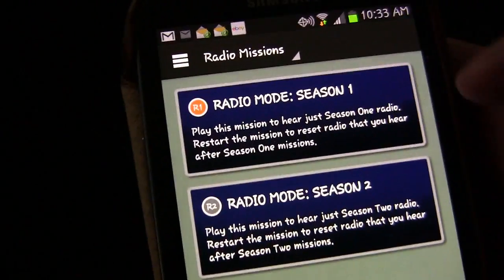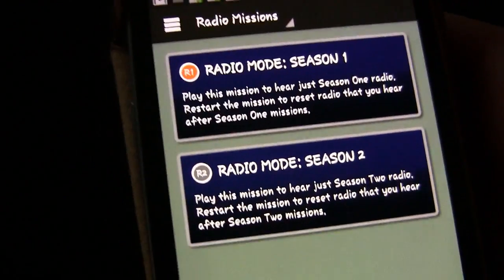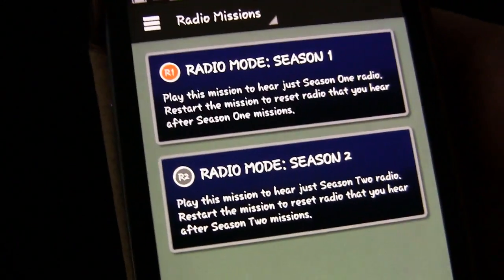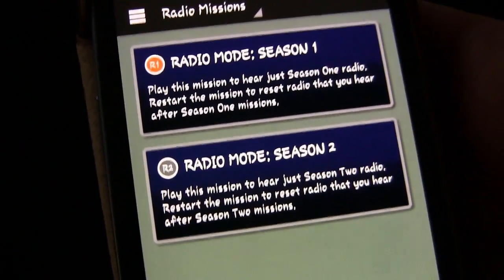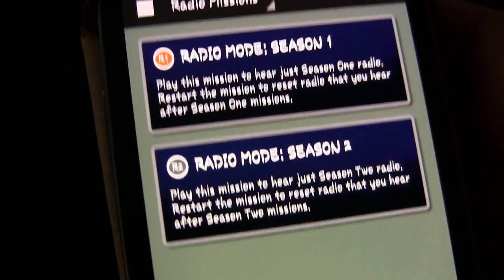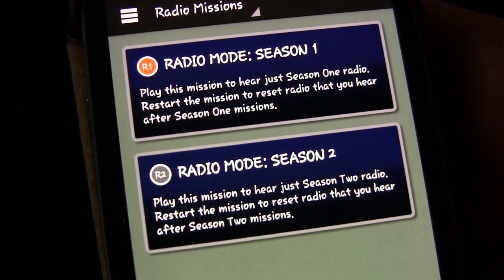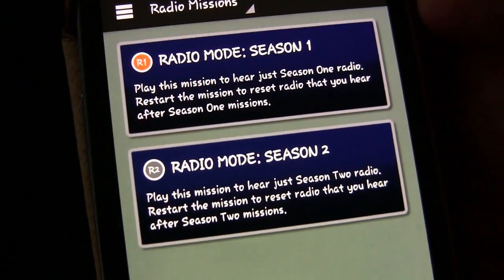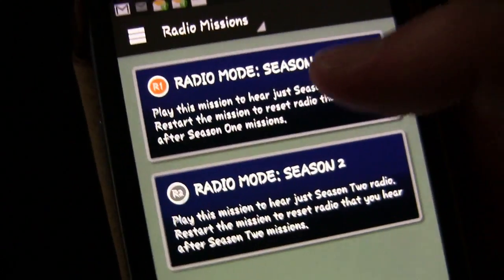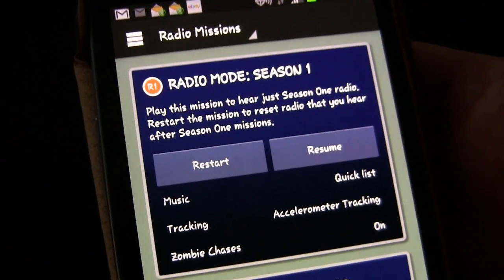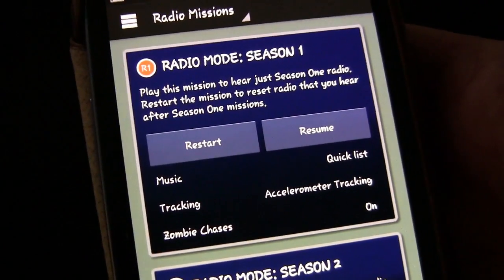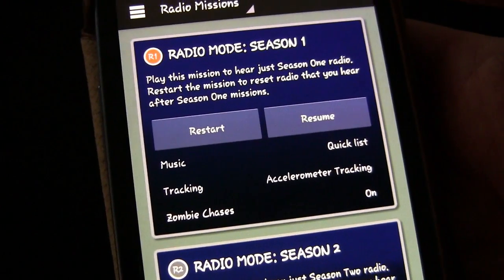What happens when you do a regular mission, if that mission ends and you're still running, then the radio comes on, and it's like in this zombie apocalypse that you're living in, it's these two guys who have a radio show, and they come on and do typical DJ stuff in between playing songs from your music player that you've set up in the playlist. But if you want, you can just do a radio mission and just listen to these guys and your music while you're running, as opposed to actually doing the official ones.